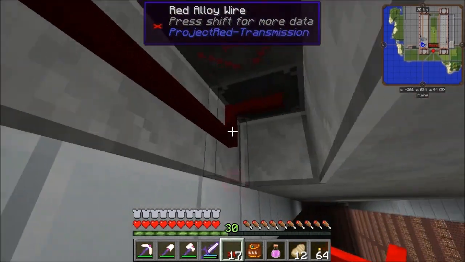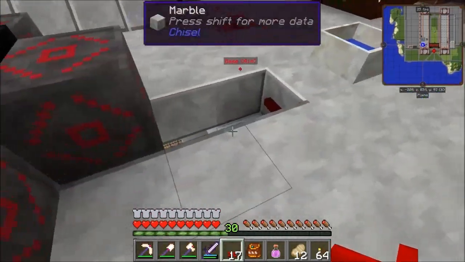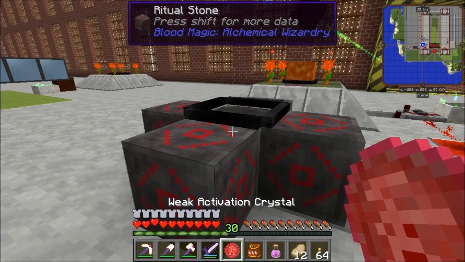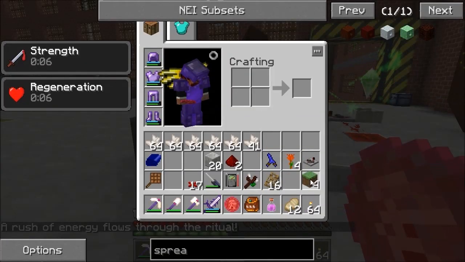So that's a redstone cable going to the bottom of the master ritual stone. That means it turns the ritual off when it gets a redstone signal. Now, without a redstone signal, I can turn this on, so let's activate this guy. There we go, so he's got some lava in there.